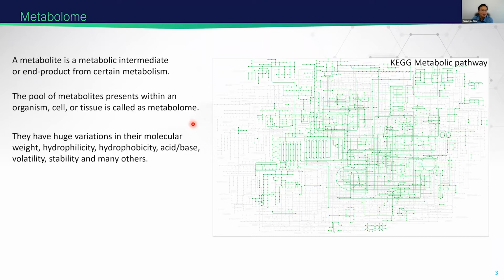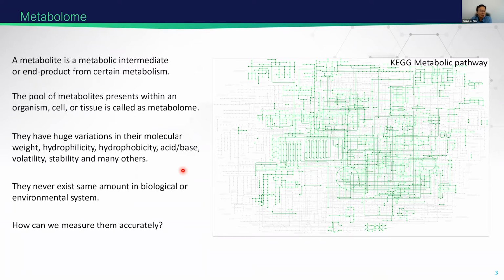And they have a huge variation in their molecular weight, hydrophilicity, hydrophobicity, acidic or basic nature, volatility, chemical stability, and many other factors. And the important thing, what Natalie mentioned, is that they never exist in the same amount in the system. If they existed in the same amount, it might be easier to measure all of them, but the reality is not. For example, if we analyze human plasma samples, glucose is the most dominant peak compared with others. And if we analyze urine samples, urea is the biggest peak. So it's really hard to get everything captured.